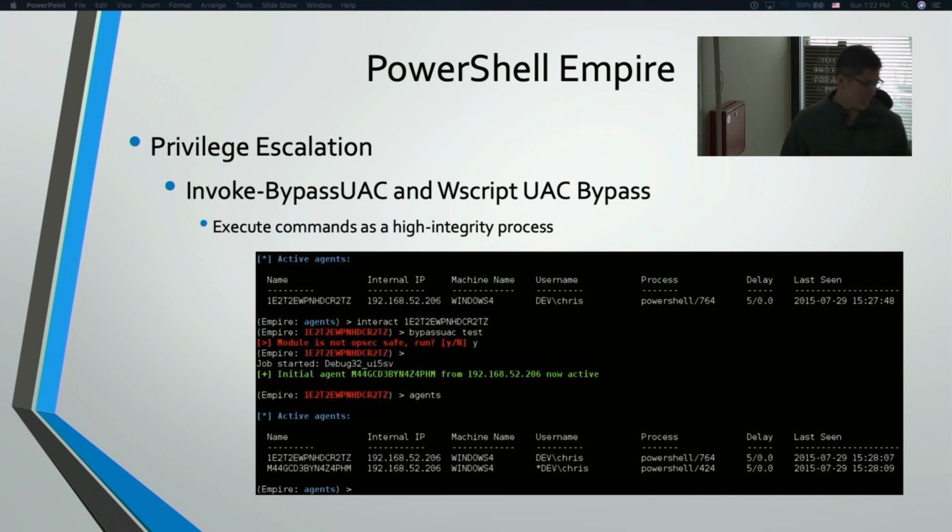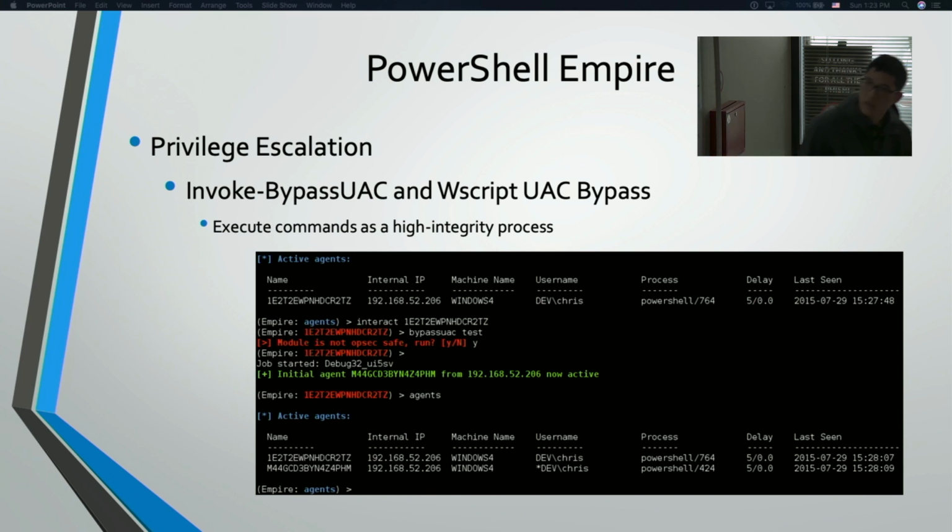This is where it gets perhaps the scariest, the privilege escalation pieces. PowerShell Empire has a lot of built-in native tools for allowing you to get higher privilege access into an environment such that you can run, maybe you want to make yourself a domain admin, you want to take over the environment fully. This is where the example here is running Invoke bypass UAC.